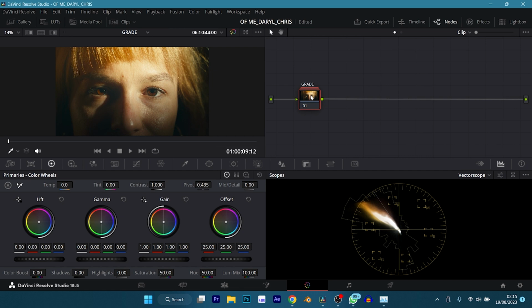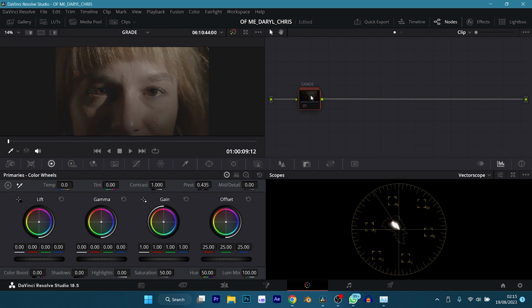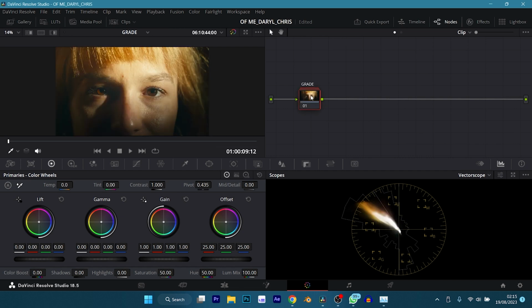We don't need this right now. We can turn this off, or we can just delete it, or we can create a new version. And by the way, if you don't know how to create a new version of a color grade in Davinci Resolve, when I say version, I mean if let's say you have different looks on the same clip and you're trying to show a client, but you don't want to delete the previous look so you can update the other look. If you understand, I hope you understand. You can create different versions where you can quickly switch. Okay, this is look 1, look 2, and look 3.